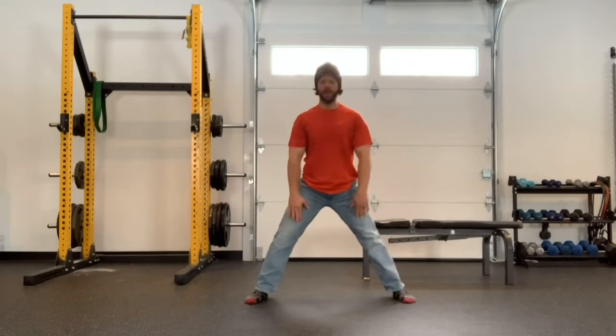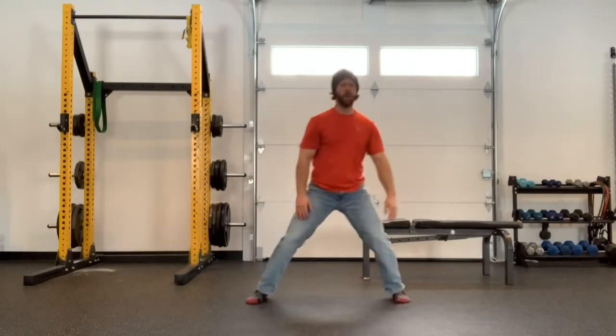Good work. Nice work on the warm-up. Time for phase two, our core activation.